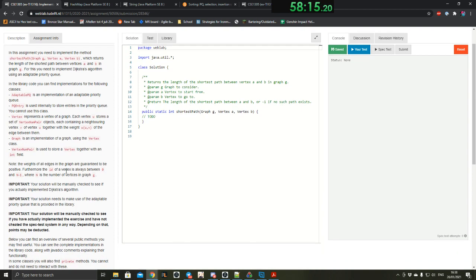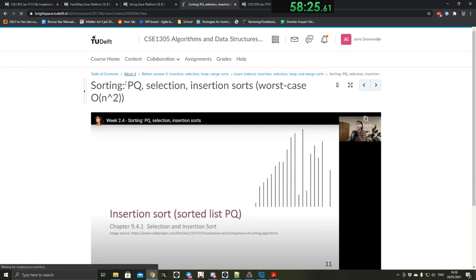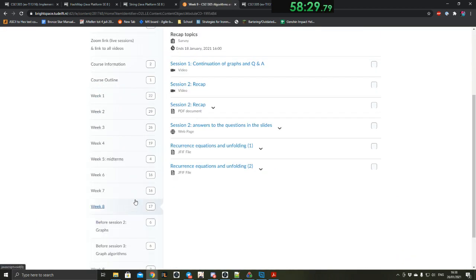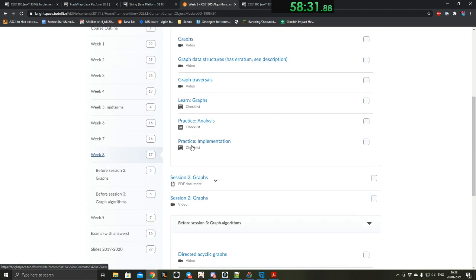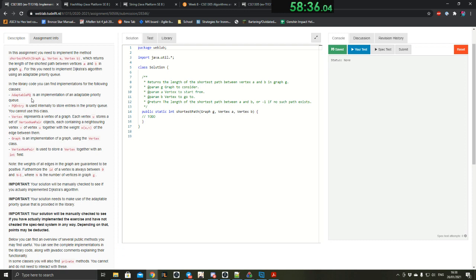Well, I mean, this is just... Okay, do we need to implement Dijkstra? I mean, that's not too hard, right? Dijkstra is quite easy. Yeah, not the worst. We can just go to the week where Dijkstra was covered. Now it's gonna be mean if you're not allowed any auxiliary data structures. Then Dijkstra gets really mean. No, we are allowed to use adaptable PQ and PQ entry. Yeah, that should be fine. Oh, you cannot use this class, but yeah.